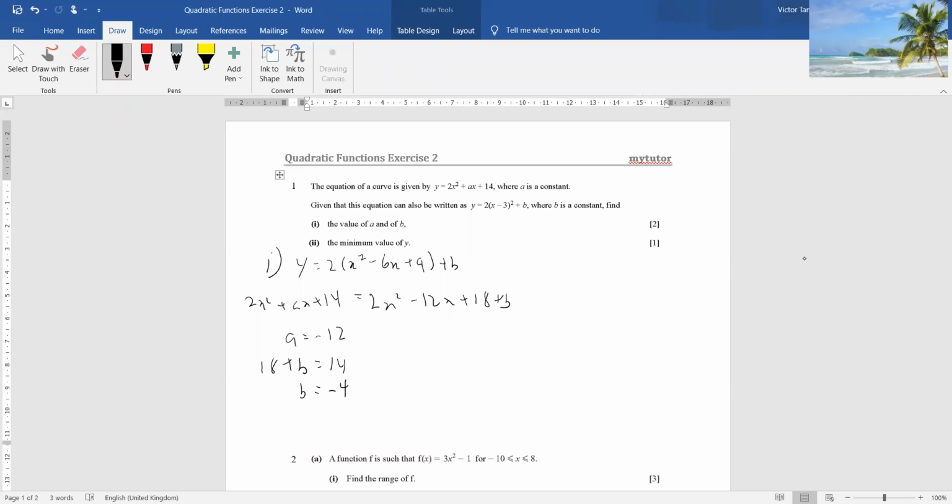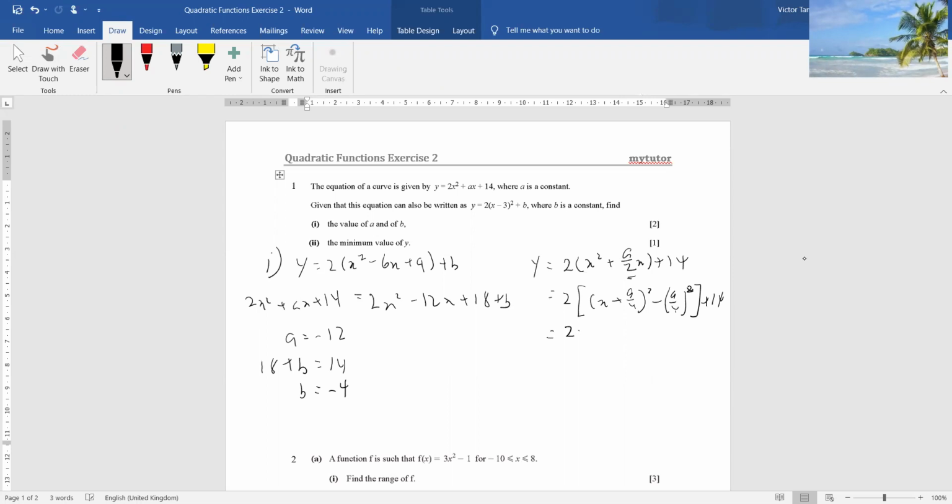Or what you can also do is you can always try and complete the square. So in completing the square, you must factor out the coefficient of x squared. This is a bit more difficult for those who are not familiar with completing the square. So next you complete the square: x squared plus a over 2 x. So what you need to do is halve this a over 2, which gives a over 4 squared, and you minus a over 4 squared. See, this is a bit more difficult compared to comparing coefficients.